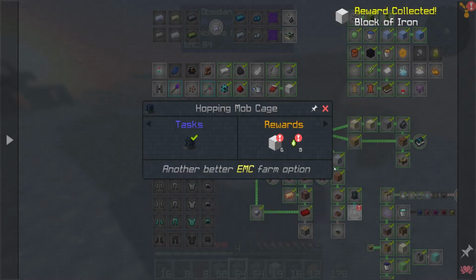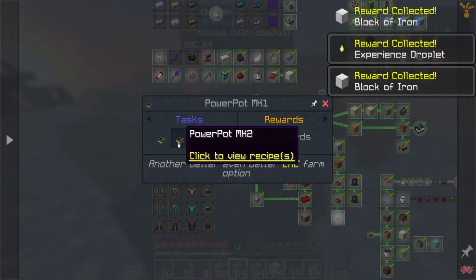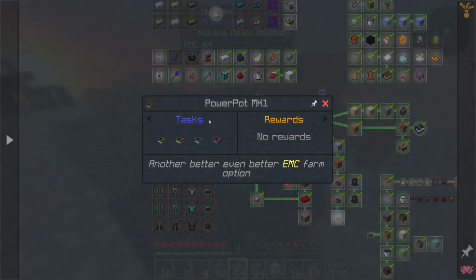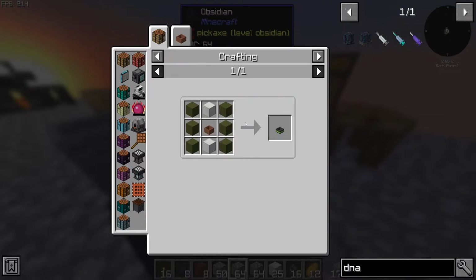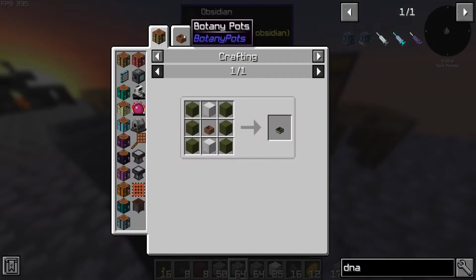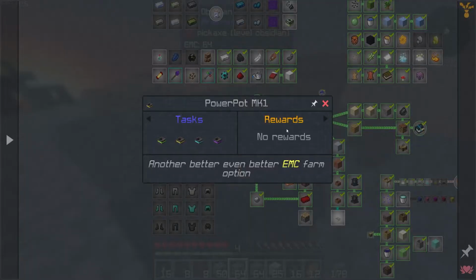Mob cage. Lots of iron back. These powered hoppers, Mark 1, Mark 2, Mark 3, Mark 4. Small pot for growing many kinds of plants, can automatically harvest the crop, putting it in inventory below. Okay, be something to play with.